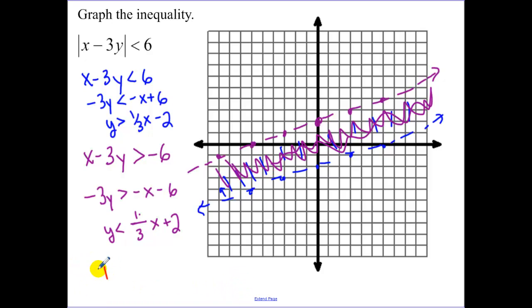As usual, let's test a point. If we test 0, 0 in our original inequality, has that become true? So I have 0 minus 0, less than 6, so is 0 less than 6? Yes, that works. I did just one test point, which tells me that I graphed it right and shaded correctly.